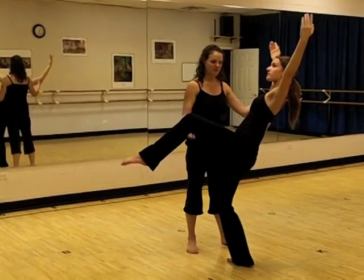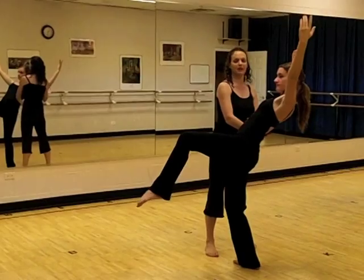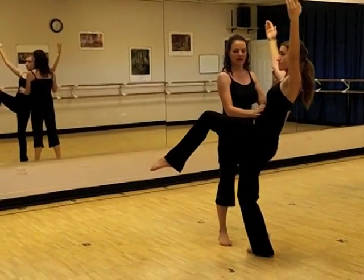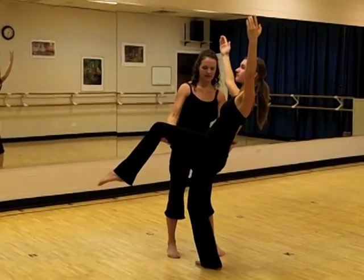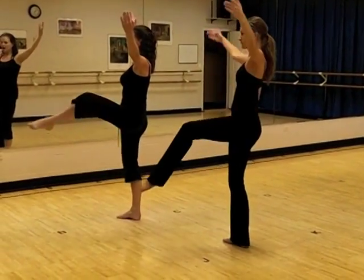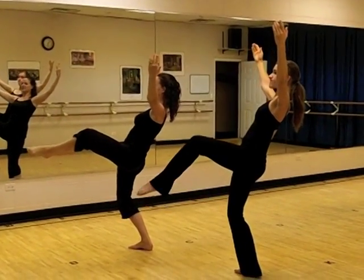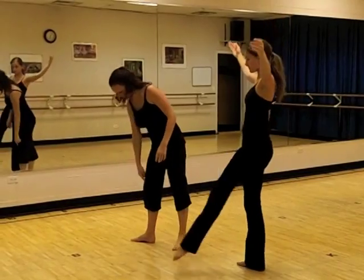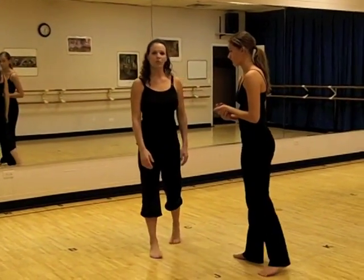So it's a Y position, but you're tipping. You want to make sure your back does not arch backwards. You want to keep your back in a flat position. Again, extending through the head so everything is in line. So you come from your arc, you're standing up. Y, you just tip everything by plieing on your supporting leg. And make sure when you plie, of course, the knee goes directly over the big toe.